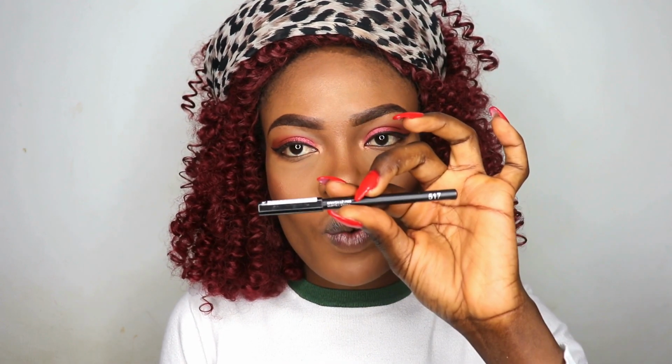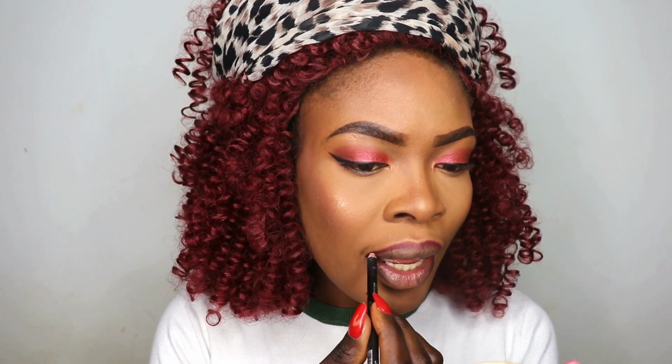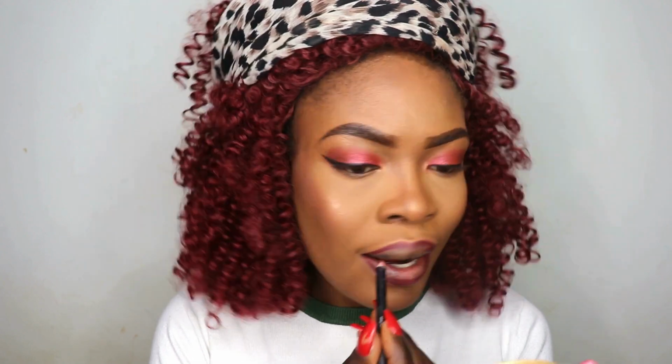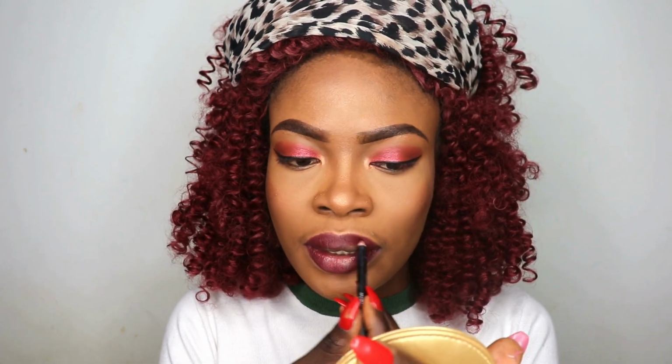So this is in shade 1517. I'm using this one right here to line my lip before moving in with a lip gloss or something like that. Only this lip pencil, you know, it's beautiful, it's flawless though.